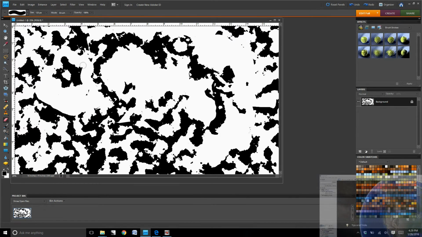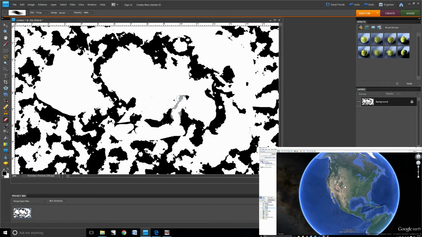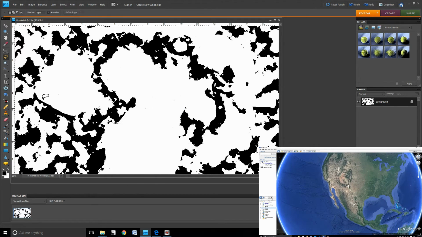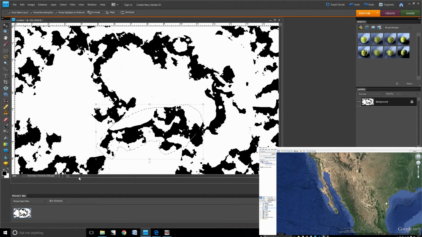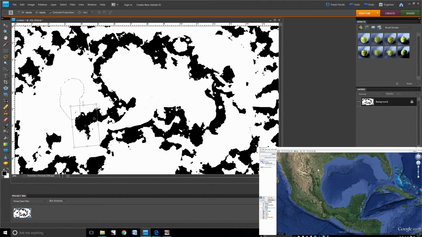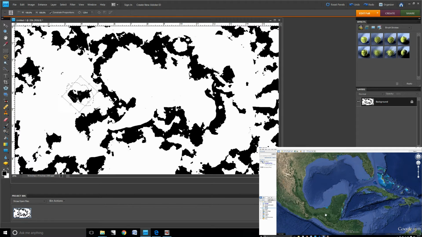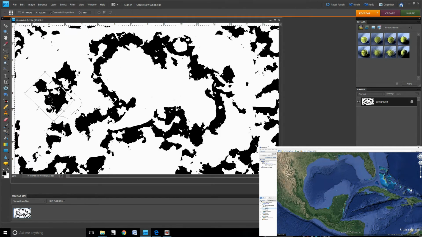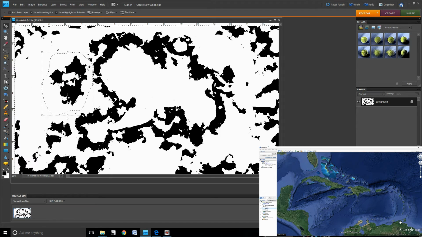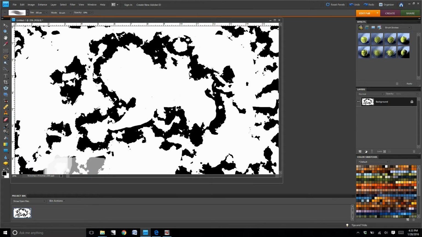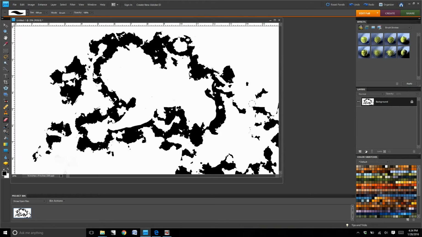I'm pulling up Google Earth here in the bottom right-hand corner. Let's specifically look at Mexico. You can obviously see that the borders of the continent are pretty straightforward, but then look into the Caribbean, and you'll see how the islands basically are an offshoot of the Yucatan Peninsula and Florida. They stretch all the way across and they curl back around and almost touch the northern tip of South America there. That's kind of how continents work. Continents are land masses. Continents are places where tectonic plates have thrust above the ocean surface.